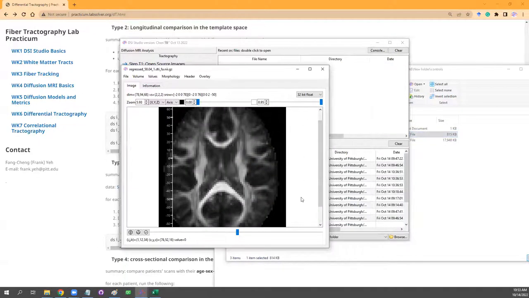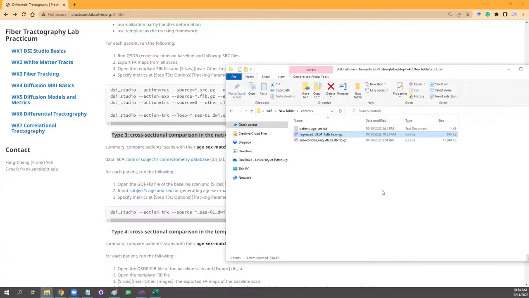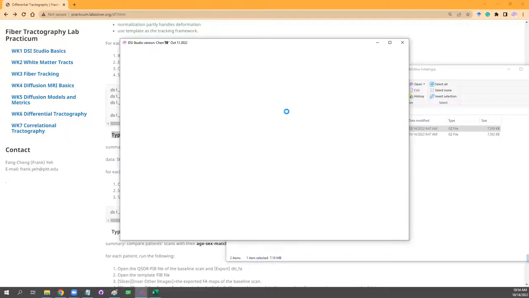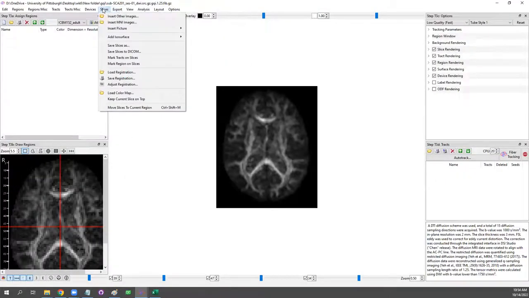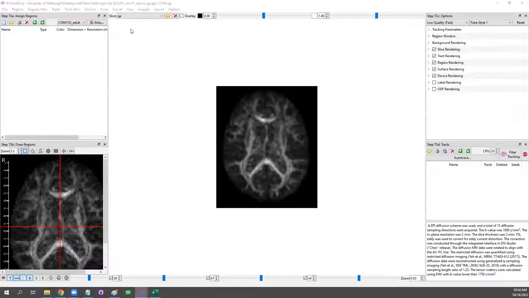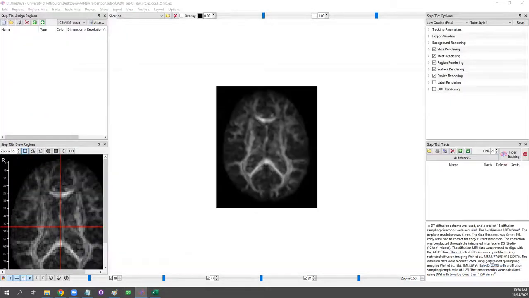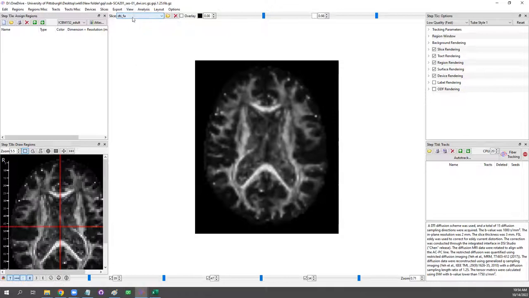And you need to pay attention that this map is in the MNI space. For type 3, if we want to do it in the native space, there's a slight difference. So for example, we can open patient number one, baseline scan in the subject space. Now we would like to insert the other image, but the regressed image is in the MNI space. So instead of the first one, we choose the second one. The difference is that if you choose the second one, DSI Studio knows that the image you loaded is in the MNI space and will apply normalization. Once you select it, you will see DSI Studio run normalization, because you told it that it's in the MNI space, and then it regresses and maps it. So you see the alignment.